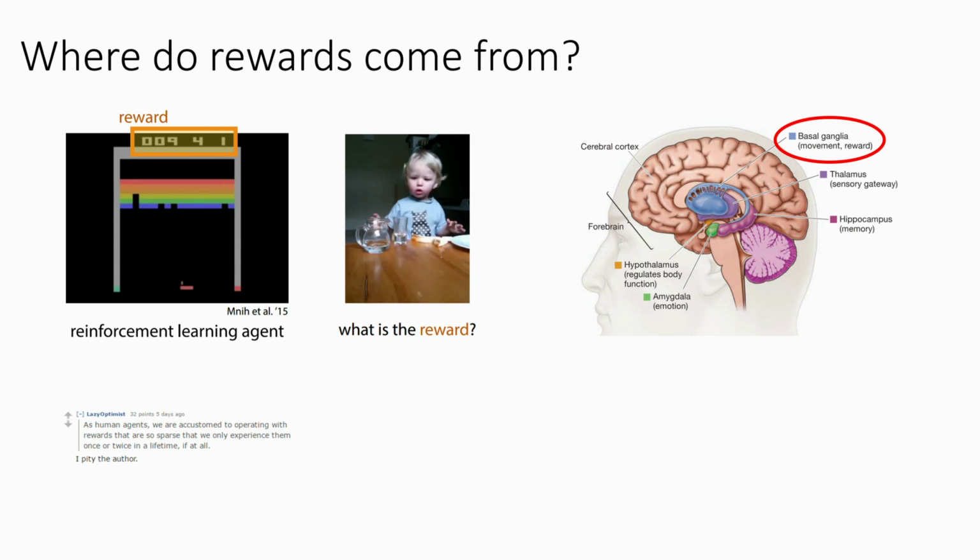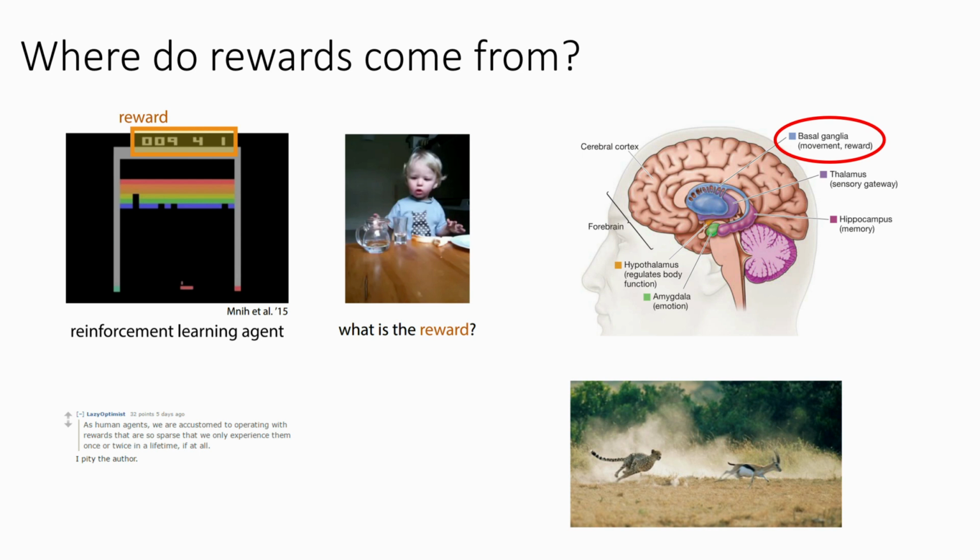And it makes sense that it should be a complicated mechanism, because if you imagine that you're like this cheetah chasing after the gazelle, if you got the reward only after you caught the gazelle, you'd have a pretty hard time actually learning how to hunt gazelles. If you're just randomly running around on the savannah, your chances of randomly cornering a gazelle and eating it are pretty low. So it makes sense that you would need some kind of more complex driving signal that actually leads you towards the meaningful behaviors that are actually useful for your survival.